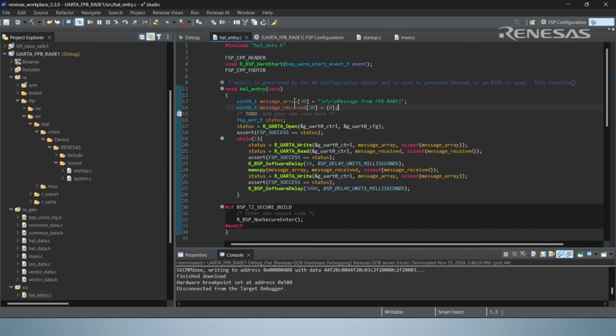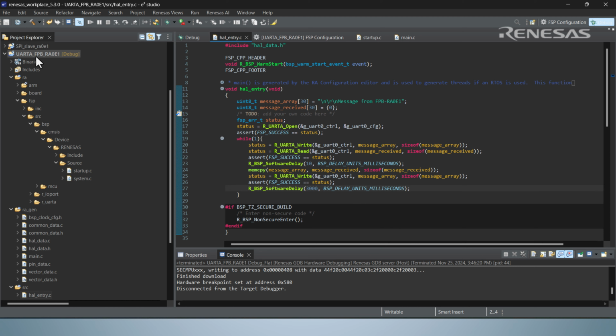You need to allocate a buffer for incoming data. From the Developer Assistant tab, drag and drop your UART A read API call in your HallEntry.c file. For demonstration, now I will copy data received from UART into the UART A write API call buffer to send back to the laptop for demonstration purposes.